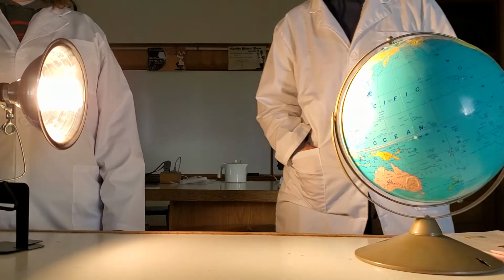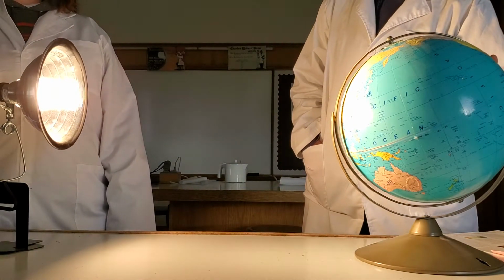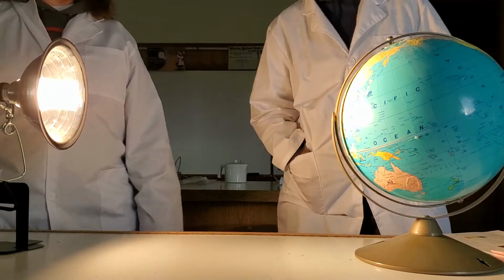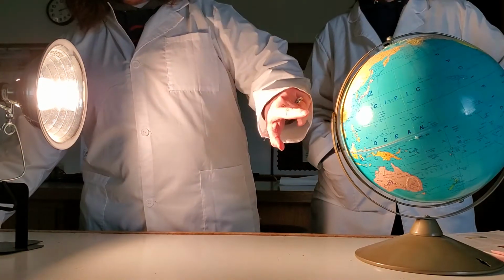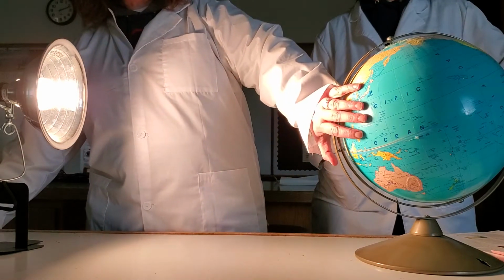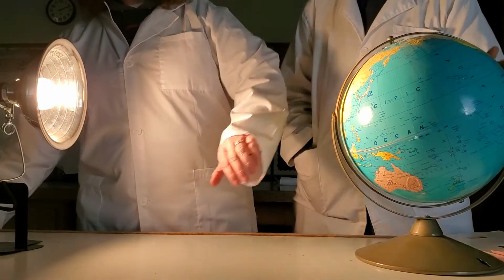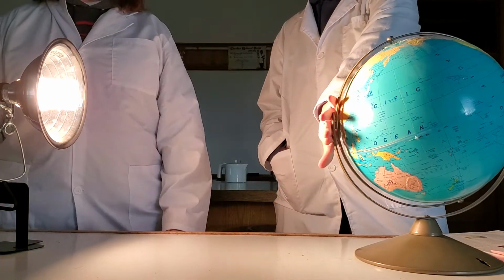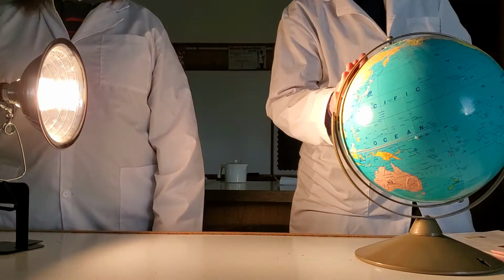Are they? Well, I'm going to venture to say the coolest part of the globe is going to be over here, where the light isn't shining. Pretty cool, I would guess. Okay, I would guess that this front part right here is going to be the warmest. Oh yeah, pretty warm. I'm going to compare it to this cold area. Ooh, pretty warm. This cold area. I need to be over here. Okay. What about up here?